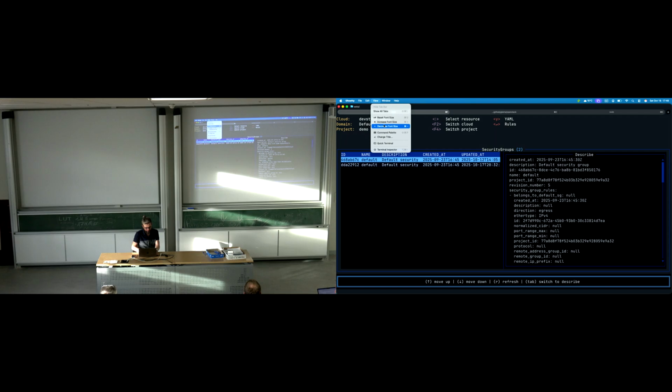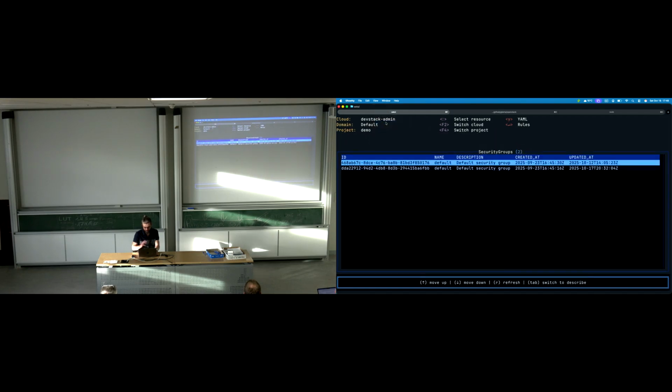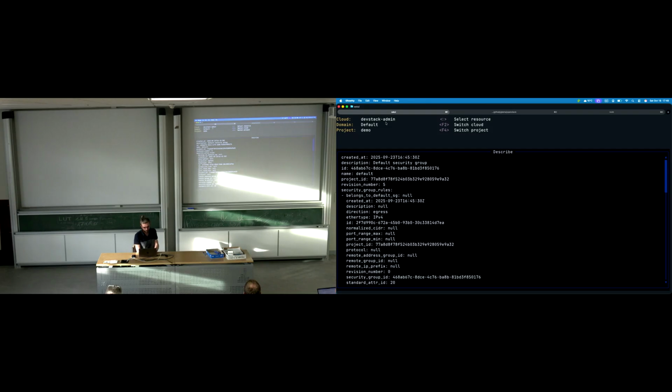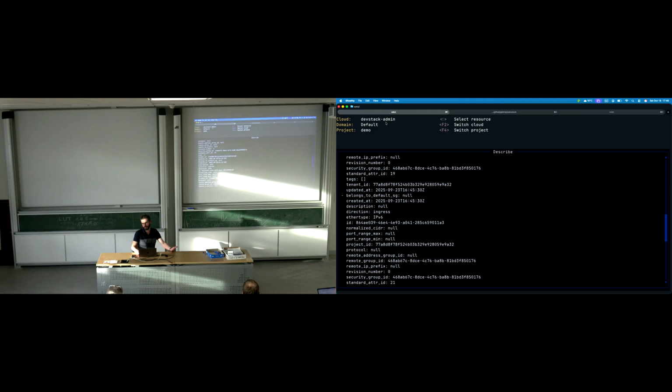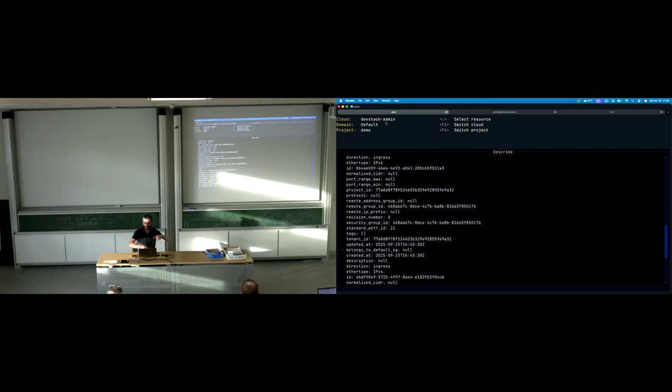But again, if we increase it one more time, don't ask me why, the Command Plus also doesn't work. Yeah, I'm cursed. Okay. So press Y, like YAML, at least that is what K9S is using, and you see really full information, how I received it from the cloud. It's not how I deserialized it, it's literally just the full JSON, simply converted to YAML for the sake of humanity.